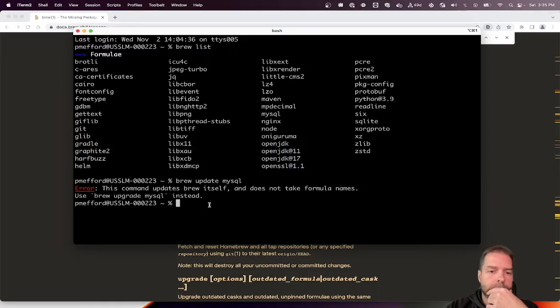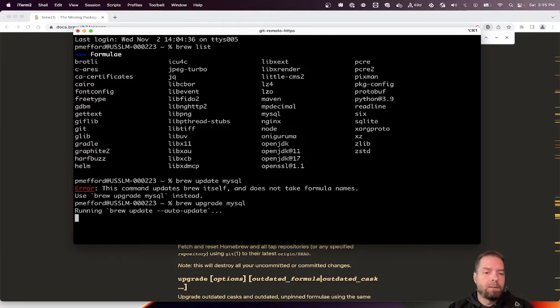Let's see what that is. This command updates brew itself and does not take... okay, so there, I screwed up. That's why I'm doing this here with you. Show you that not everyone knows everything and does it completely right the first time.